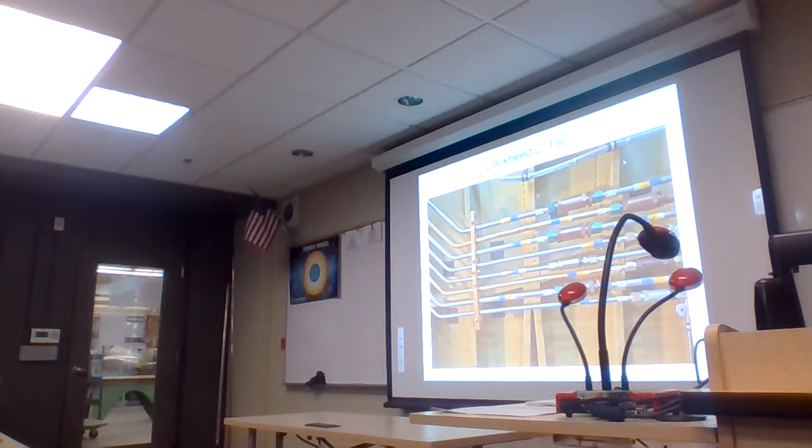Here's a picture of a grouping of hydraulic lines, a run of them in a C-130 aircraft. And again, you can see that they've got color-coded markers to identify what's what. They even have, sometimes, directional arrows to indicate direction of flow. They might have check valves or orifice check valves installed in the line to allow flow in one direction only or restrict flow in one direction. But that's a nice picture. It's really pretty.